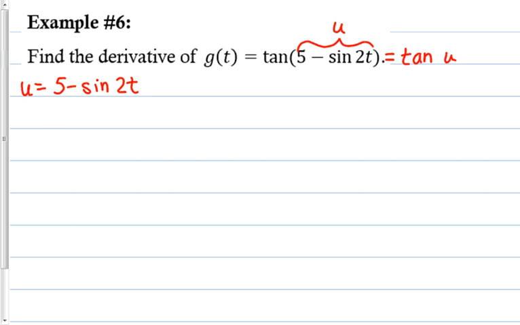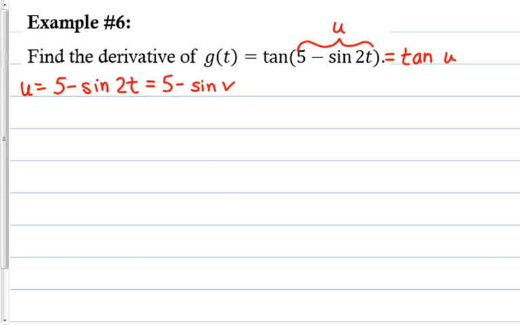You could just be like, oh, that's okay, because when I derive that, the sine is just going to become cosine, and that 2 is going to come up to the front as well. It's a good technique or shortcut to learn or teach yourself, but I'm just going to take a step at a time here. So I'm going to go ahead and rewrite this as 5 minus sine of v.